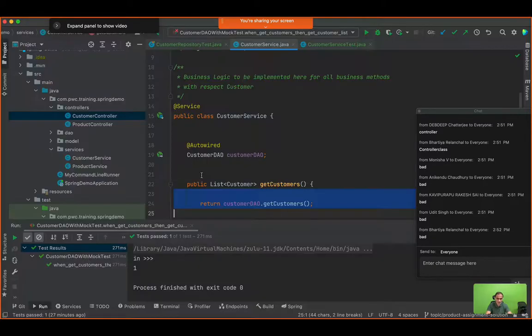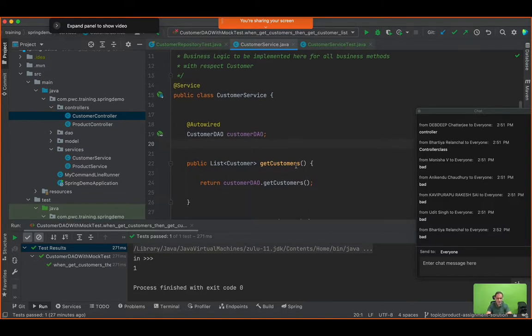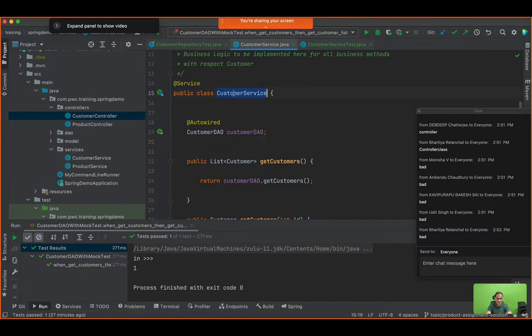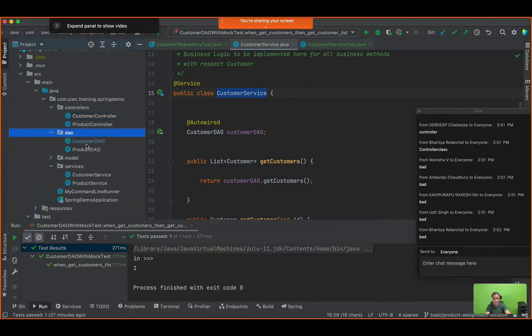If you want to follow the principle of test driven development, and if you want to deliver state of the art software, then you must have a mechanism to test the functionality of each component all by itself without it being dependent on the other components, without being dependent on whether the DAO has already been implemented or not, whether the repository is already in place or not. You must not be dependent on that.